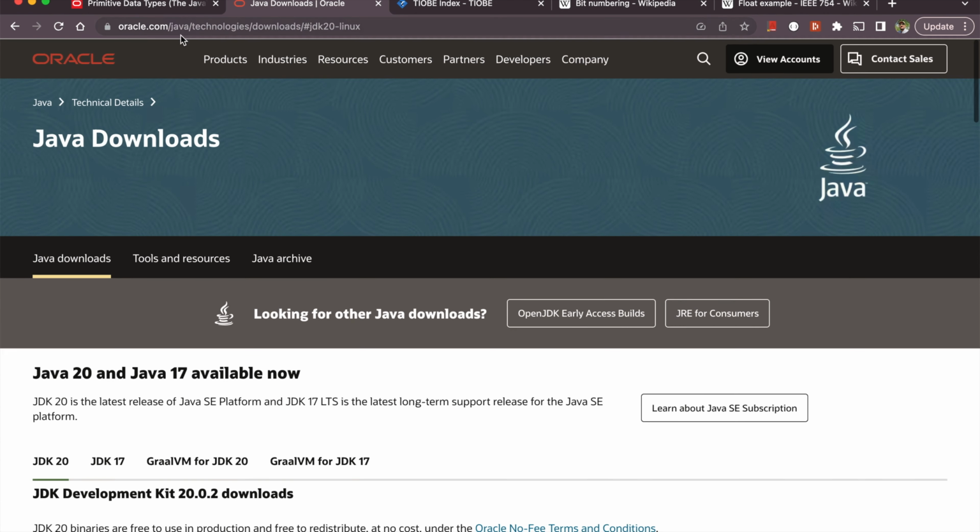Now the next thing is I want to set up my Java home. I want to move my JDK to the recommended place in Mac operating system, which is /Library/Java/JavaVirtualMachines. So I want to move it there. Okay, it's moved. I want to make sure that it has enough permissions.